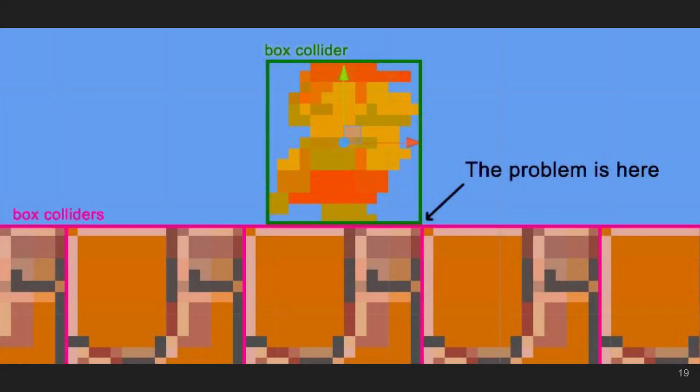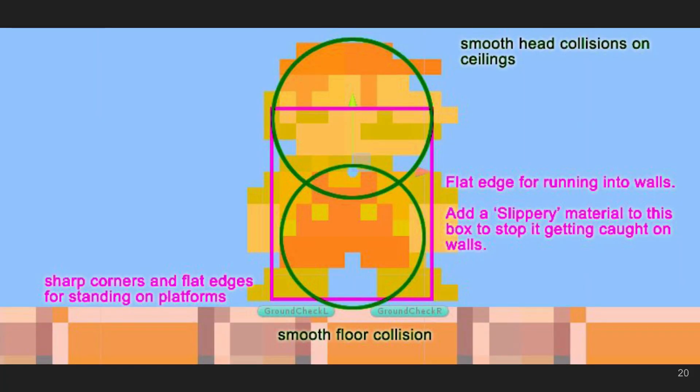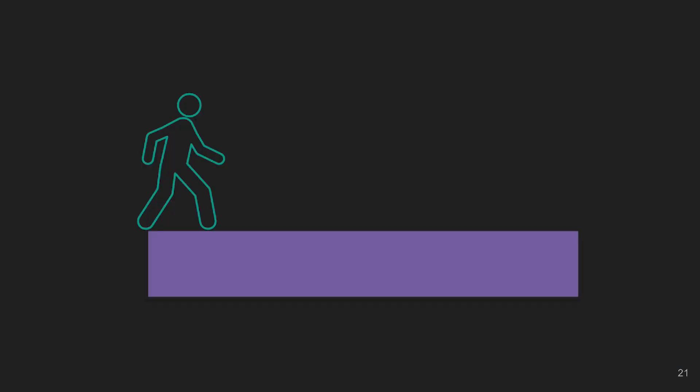With integers, it wouldn't be a problem because integers fit perfectly inside each other. One of the bizarre examples I found on the internet is when someone was having that problem in their re-implementation of Super Mario. Mario would get suddenly stuck between two ground blocks. And he points out on the seam between the ground blocks. And the proposed solution for that was to use circle colliders for the ground and the head. The circle would slide across those imperfections. That's true. And while it is true that often in 3D games like FPS, a capsule shape is used for player body. But those are completely different types of games, don't you think? Mario didn't have any circle colliders back then and capsules as well. So we don't really need them.